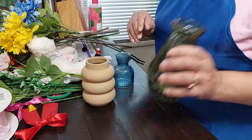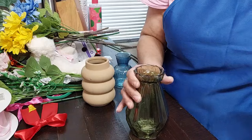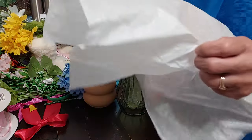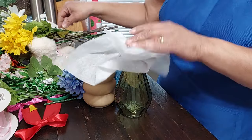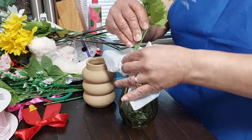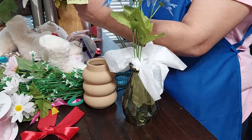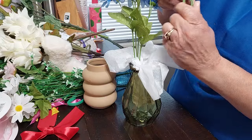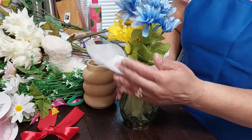I want to show you this clear vase. I can't just take flowers and stick them in there — what you want to do is get a piece of tissue paper and stick it down in there, then place the flowers in there. I'm going to use the yellow flowers — I'll bend the little stem and place those in there. And that's prepping my flower vase.